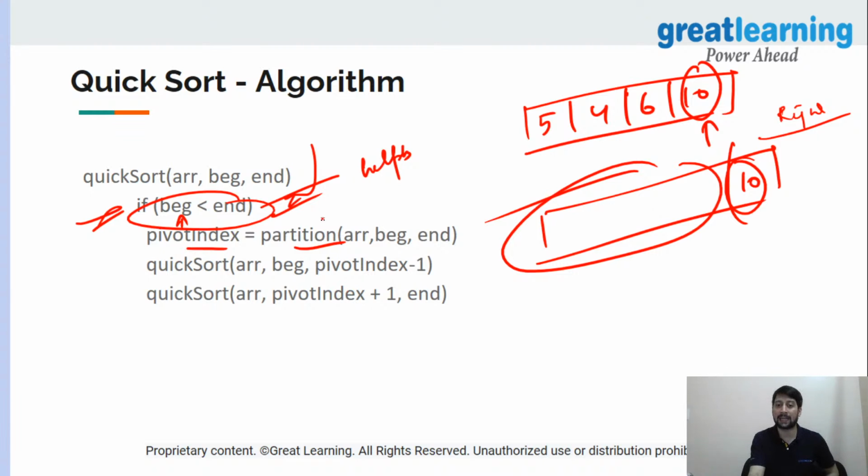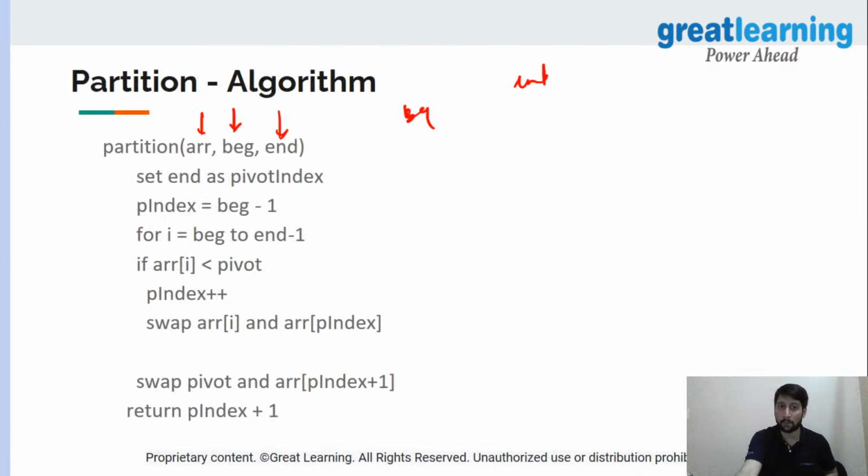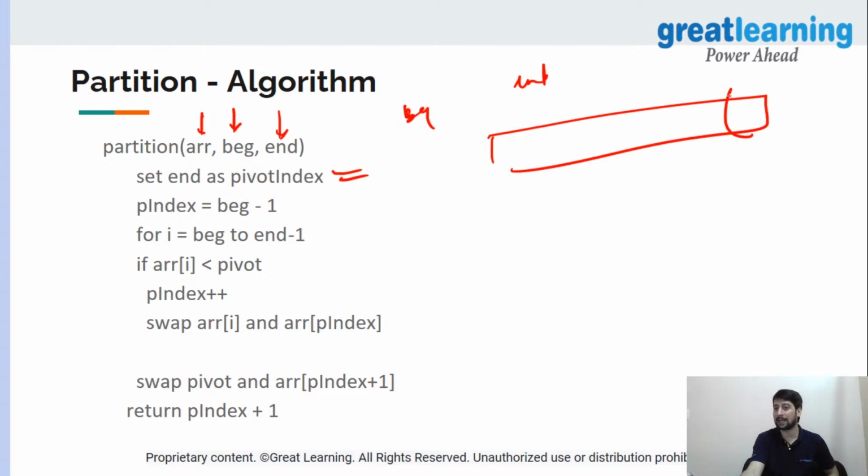After that you will partition your array. Now what does partitioning mean? You will pick one element and partition based on that pivot element. That means you have one pivot element, and on the left hand side you have all the elements that are less than this, and on the right hand side you have all the elements that are greater than this. That is your partition. Now let's see how partition works. You picked up one element, the end of the array, as your pivot. You also have one index that is known as pivot index. This is your pivot index, and currently it is at -1.